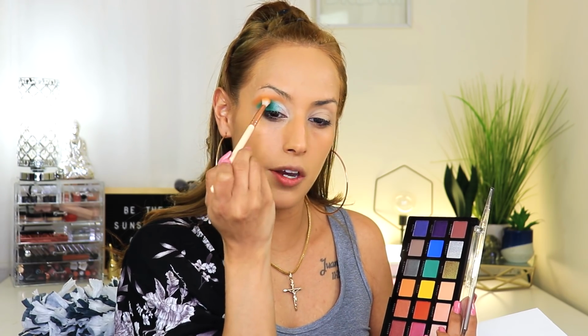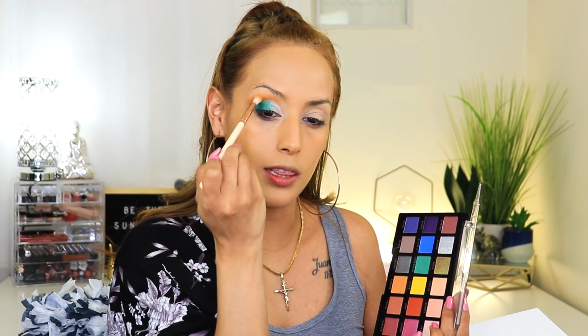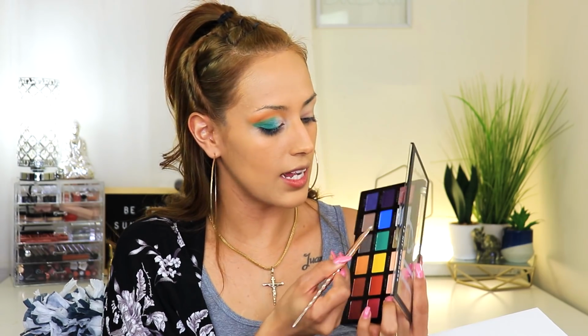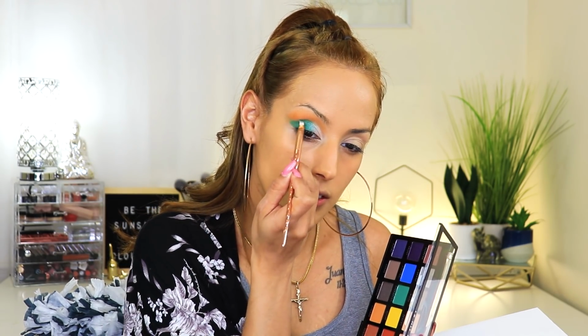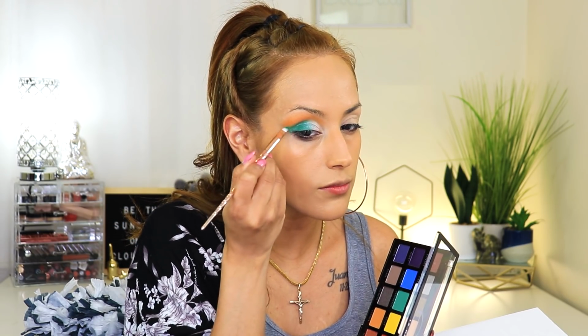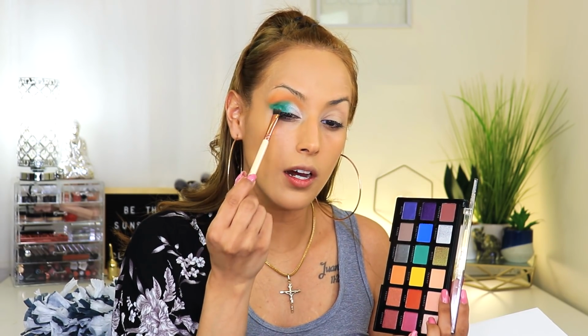Now I am bringing that shade into the edges of the green. I want to diffuse those harsh lines, and then I'm going to go back in with the green to pack it on in the event that I'm losing some vibrancy. I grabbed an eyeliner brush. I'm going back into the green, and I just want to crisp up the outer edge and wing her out just a little bit. I'm going to grab the initial brush I used for the green and just make sure I'm packing on that color. I'm going to move on to do this side, and then we'll come back because, guys, I have a glitter I want to use also.